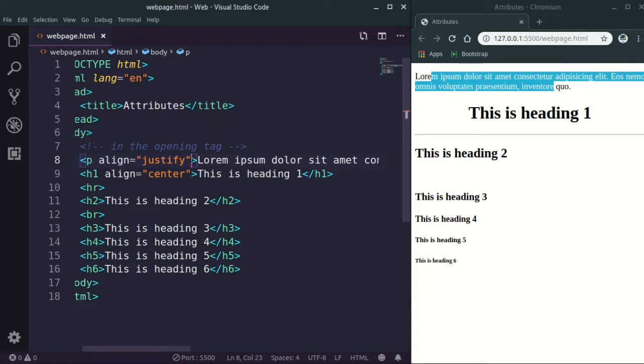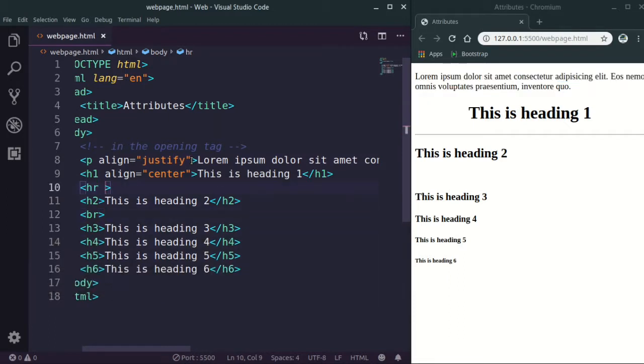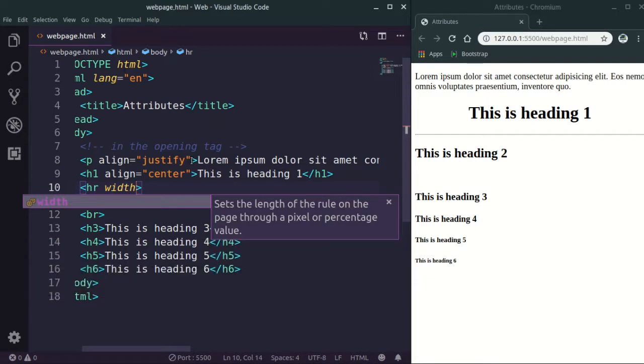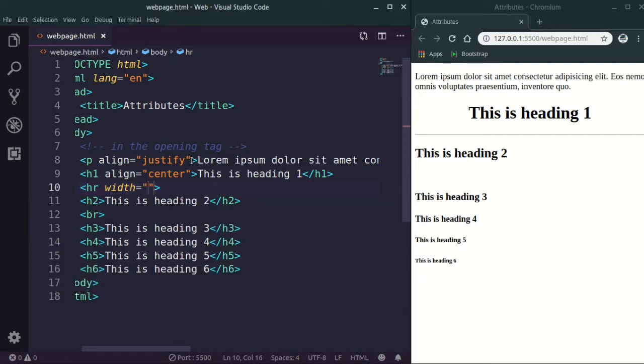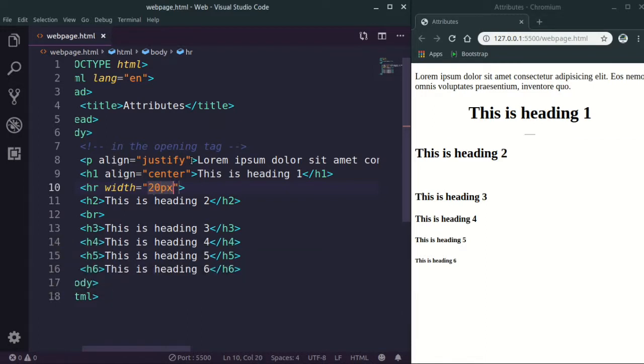Now you can customize this HR tag also. If you want to increase the width, you can use that. You just say width attribute, and press enter. It will create a width for you, and you can just say for example 20 pixels, so it will be in pixels only. As you can see, the width of this HR tag automatically decreased.